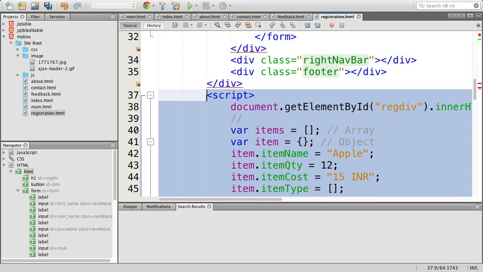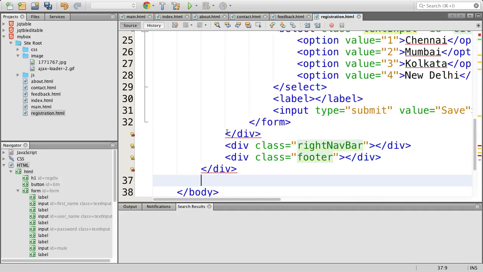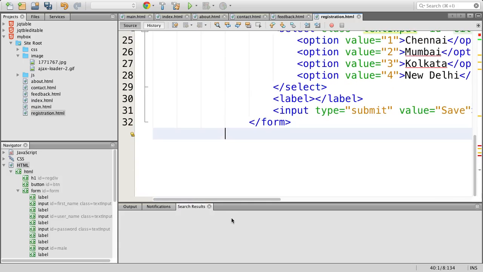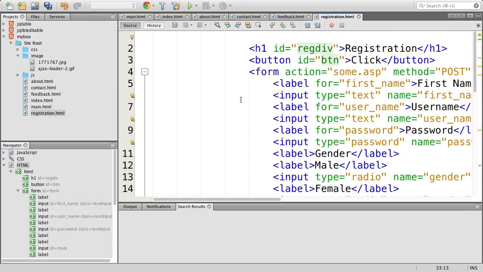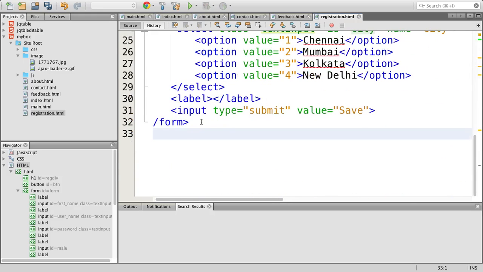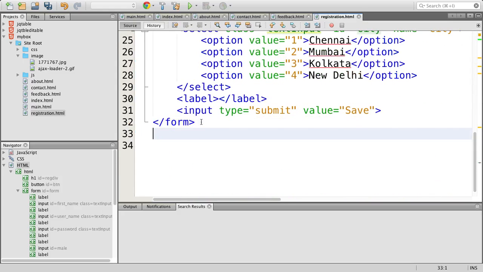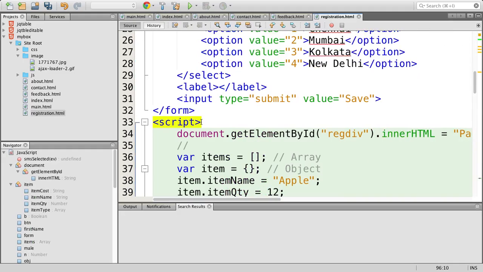So I move this, I just kept a copy, move it all to the top. Okay, looks good. Just going to keep this script block. So I just cleaned up.